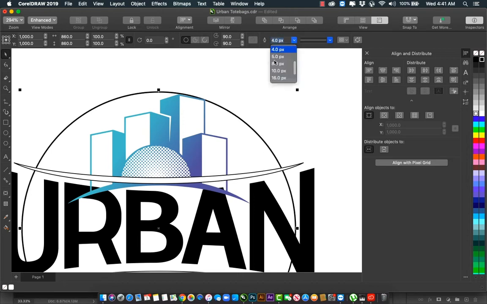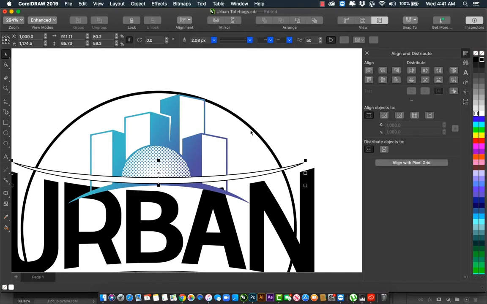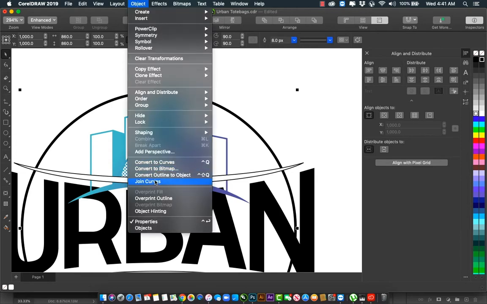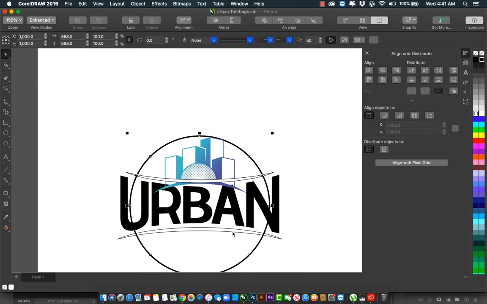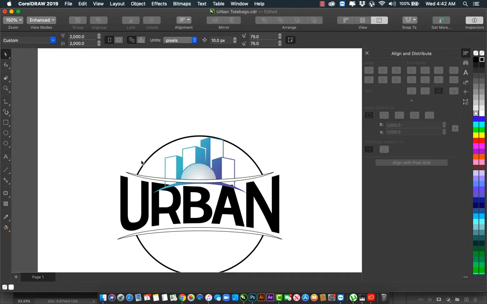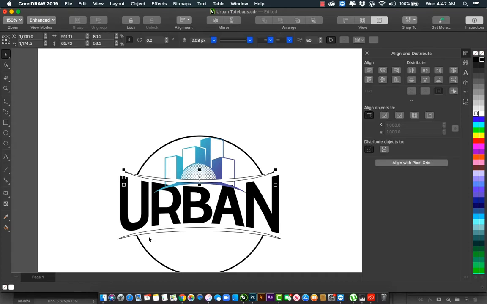Object, convert outline to object. Then I use the knife to cut the bread. I do the same here also. I use the knife to cut the bread. Then I press Command K to break everything apart, so I can delete this and this. Let's see what this looks like as black.